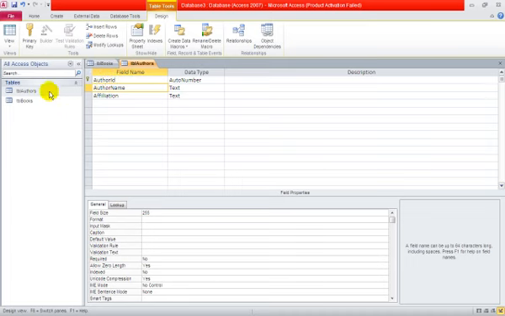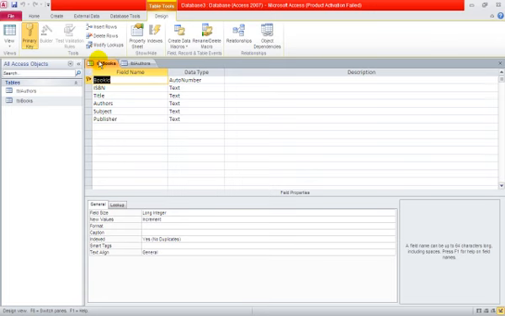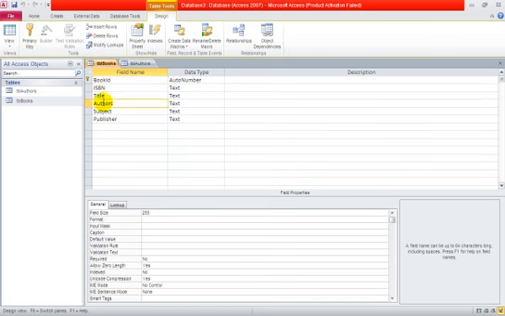So we are done. Now we can have any number of authors, and how we can relate an author to a book, we will see later when we complete the modeling of the database.